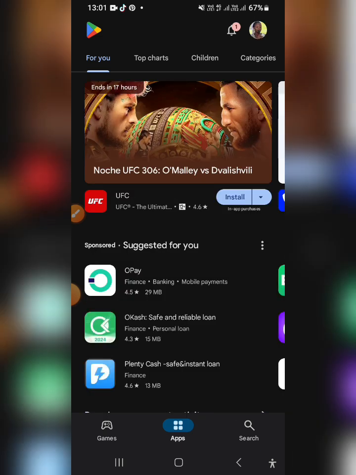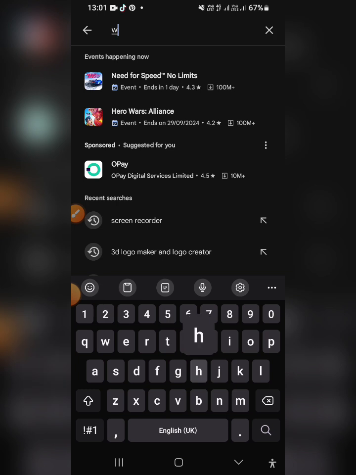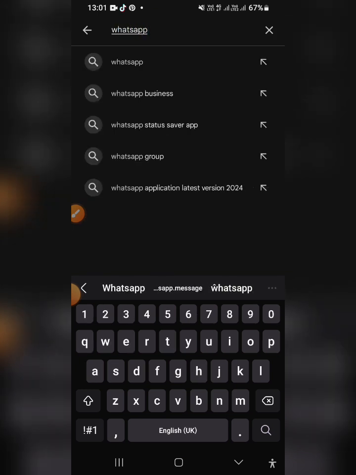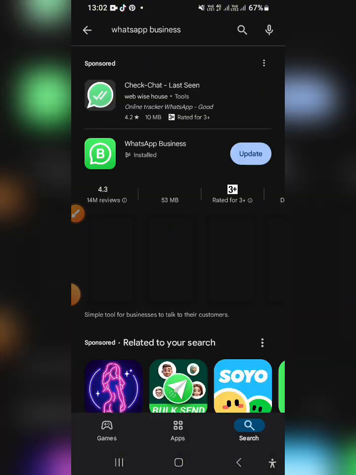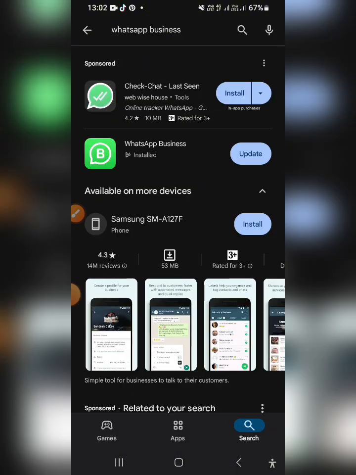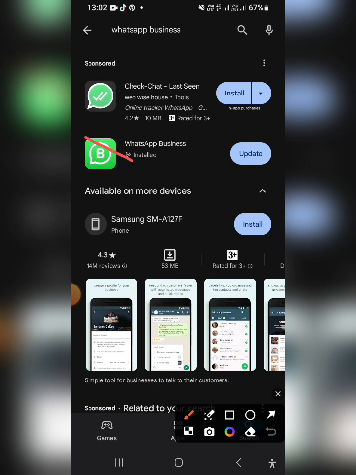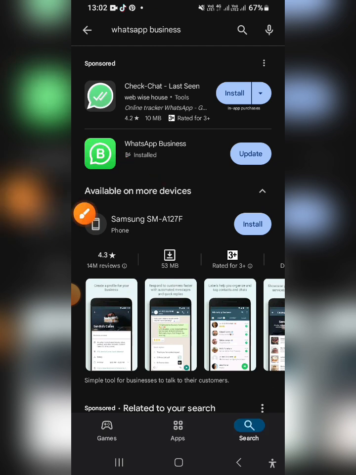Once you're on Play Store, you just search for WhatsApp business. It is showing us different options. You click on the WhatsApp business. And here we have it. See it now. Mine is displaying update because I've already downloaded it.